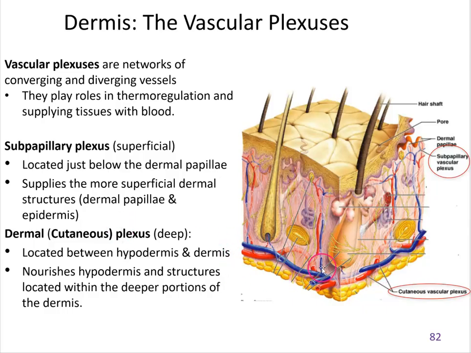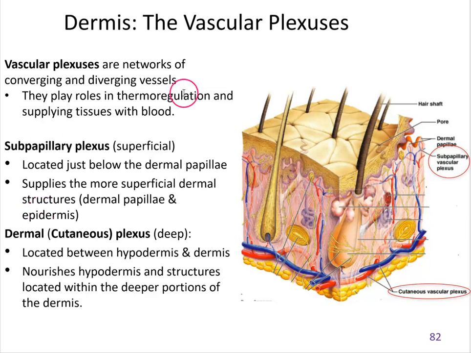And deep to the dermis is a network of blood vessels that the body supplies, and they then supply everything superficial to them. That is the dermal or cutaneous plexus. So those would be big, like what I'm calling big blood vessels. And I call them that because we can see them and clearly recognize them as blood vessels. They're easy to see. The smaller blood vessels, like capillaries, are not much bigger than a cell. They're not much thicker than a cell. So they're hard to identify under histology.